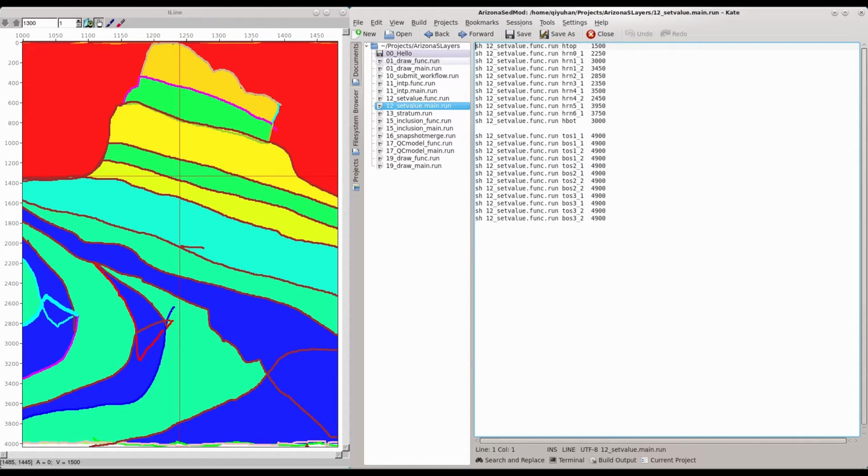And we can do it mathematically, like CDP analysis for velocity spectrum. That's another example.